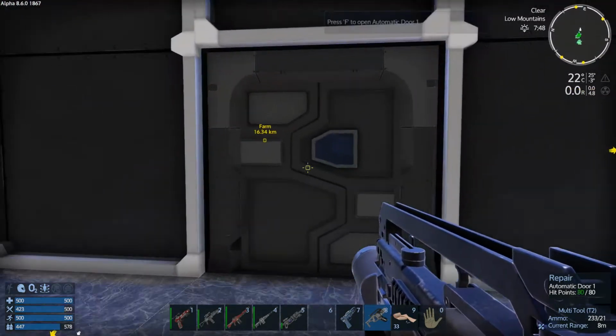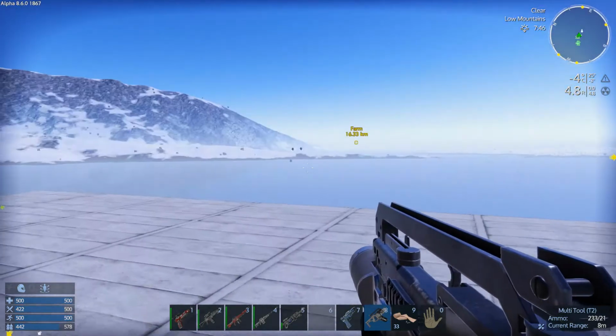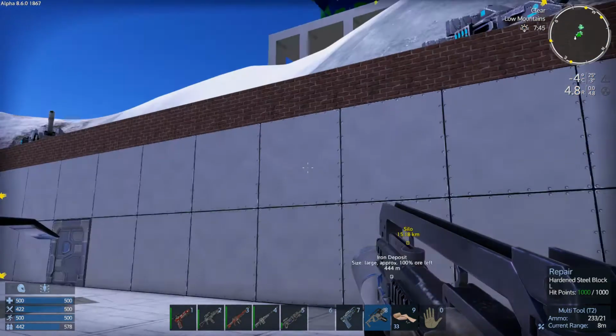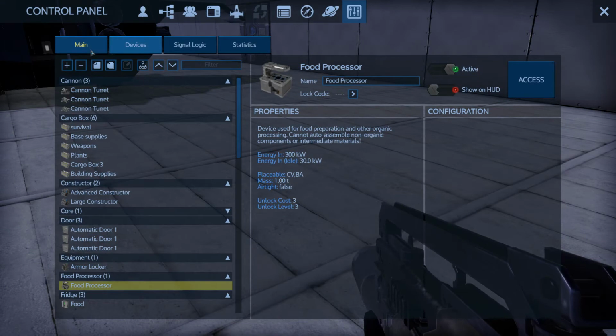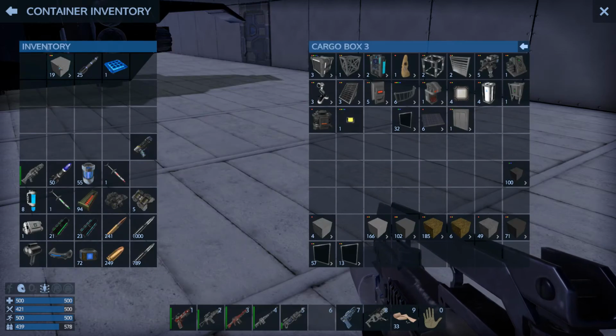I think that'd be the best way to do this. And it looks a bit grim now, doesn't it? But never mind. I suppose that's de-rendered because I've been messing about. Okay, let's just have a look at what we got supply wise. Building supplies. I just want to offload that into here as well.